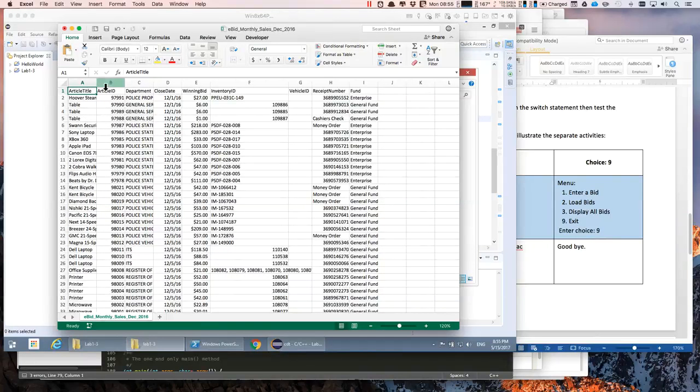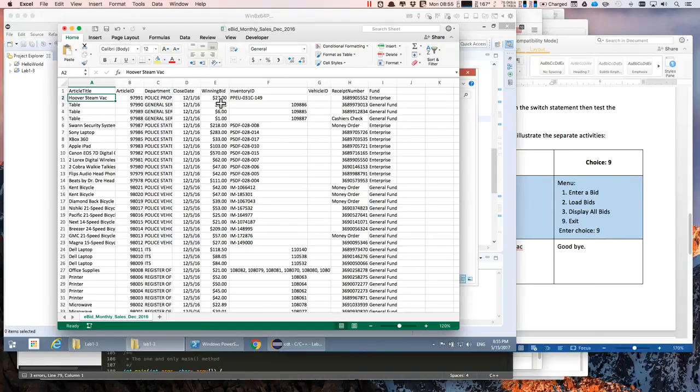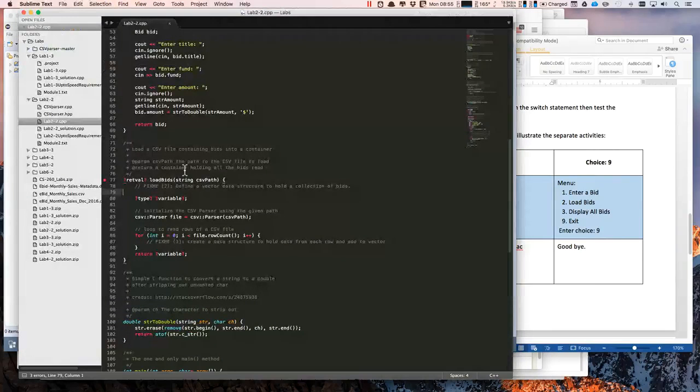So instead of typing input over and over, you think I just made up the Hoover SteamVac for $27? That was actually line 1. We're going to use some file I/O to read this comma separated file and store the values into a structure called a vector, which you'll read about in this week's reading assignment.